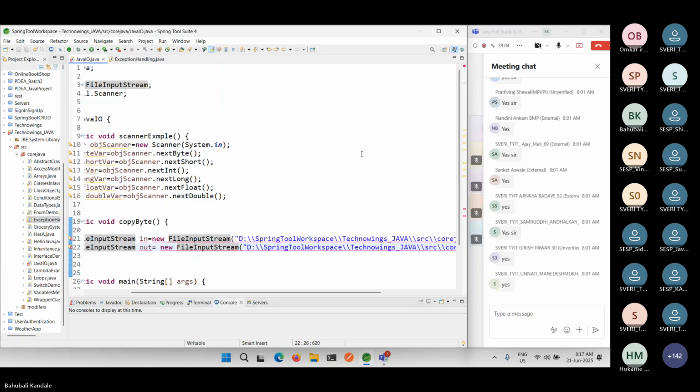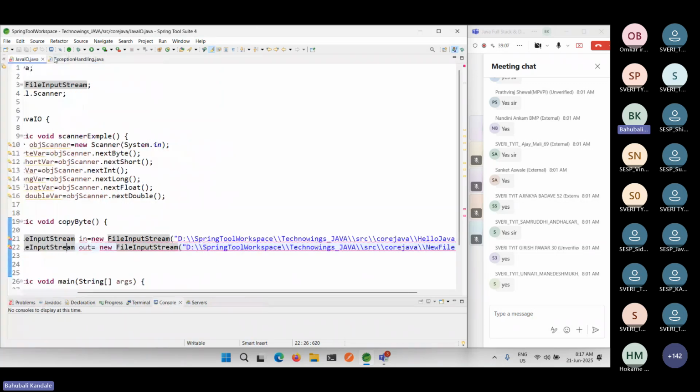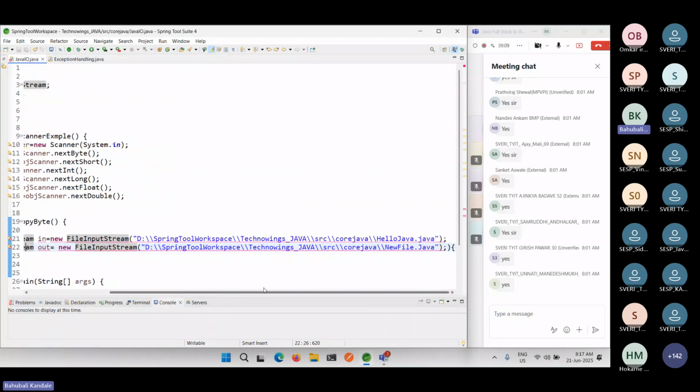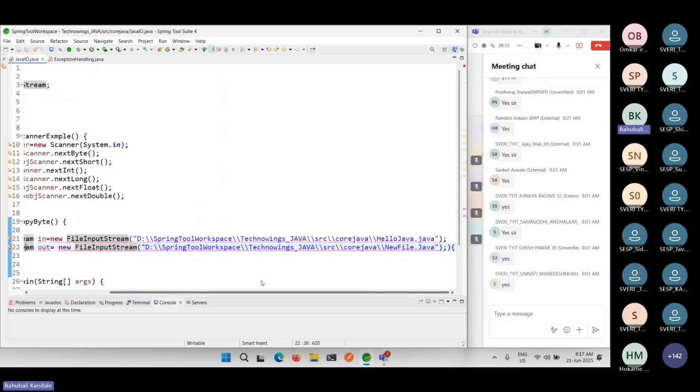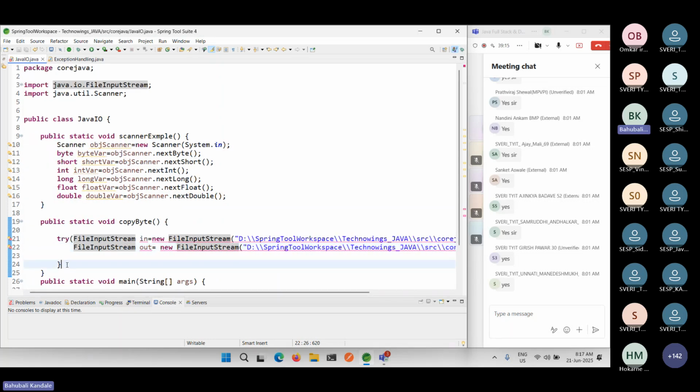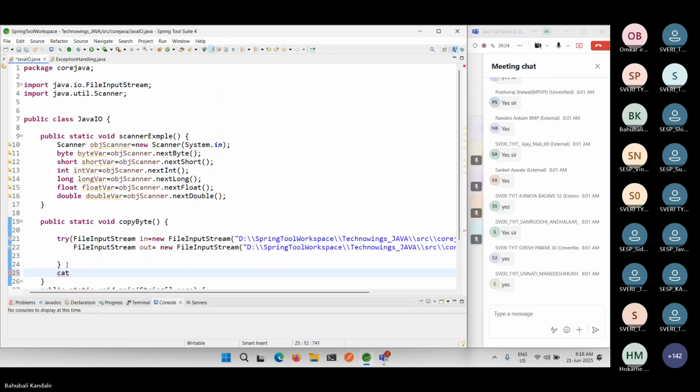Once we create those objects within try with resources, we require one catch to handle any error within that try block. So catch is required.